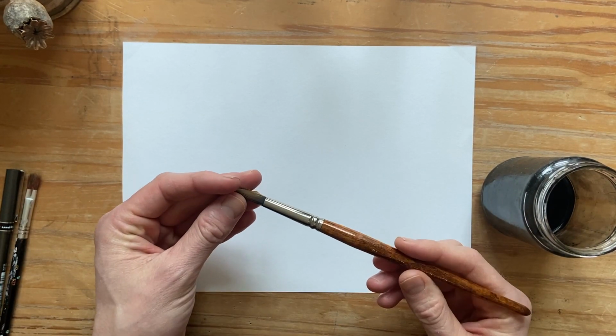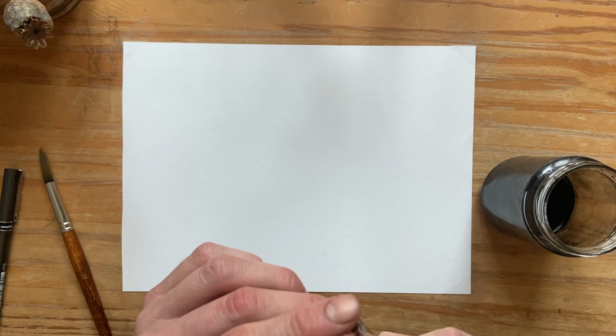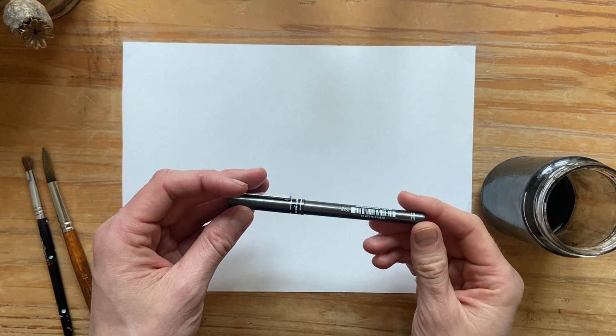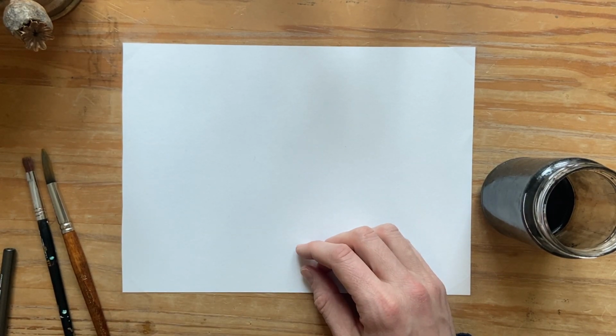I will use a soft large brush and a more stiff brush, which I will use for creating the spots on the seal. Also, I will use a fine liner to do some finishing details such as the eyes and whiskers. Are you ready? Let's get started.